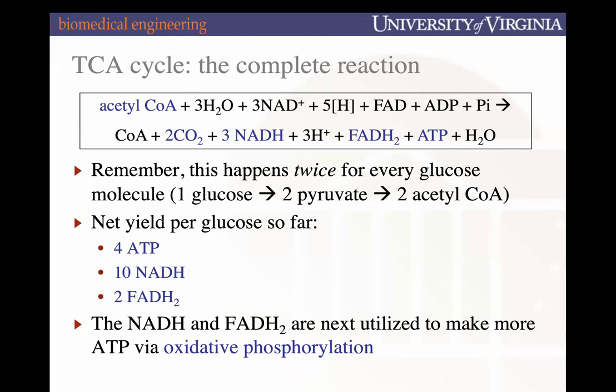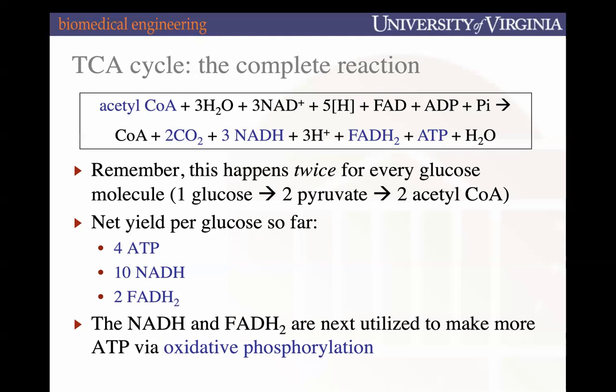Before we jump into the electron transport chain, I want to leave room for a couple of questions here. Yeah, Darius? So it says that the net yield is 10 NADH. Yeah. But then in the formula it says that 1 is... Yeah, so this is specific to what happened. The boxing portion at the top of this slide is talking about the products during the actual TCA cycle itself.